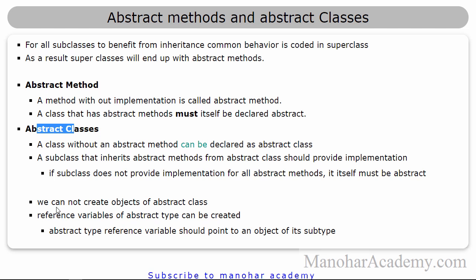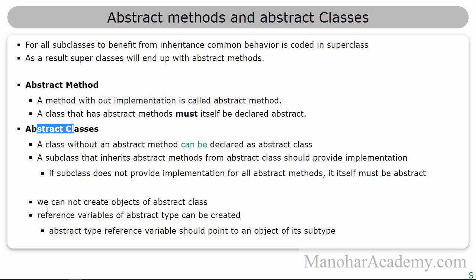Also, two more points. If a class is abstract, we cannot create objects of that particular abstract class. Let's say person is abstract. The class person is abstract class. We cannot create abstract class objects, because if we create an object, obviously you should be able to invoke methods on that object, and one of those methods may be abstract. You don't have implementation, so what will you do? You can't do anything. So for that reason, abstract class objects cannot be instantiated.